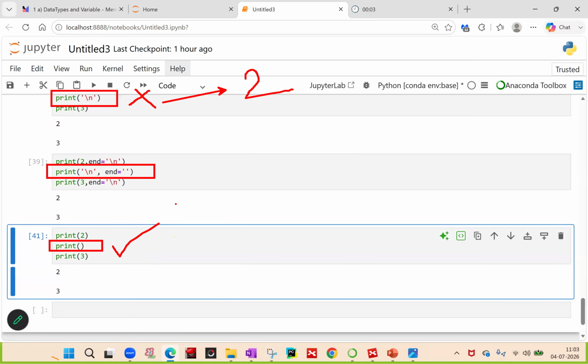This is a pitfall and a tricky question that people may ask you in interviews, and you may get confused. But whenever you get confused, just think from the perspective of the default end value that is put in the print statement when it is not explicitly mentioned.